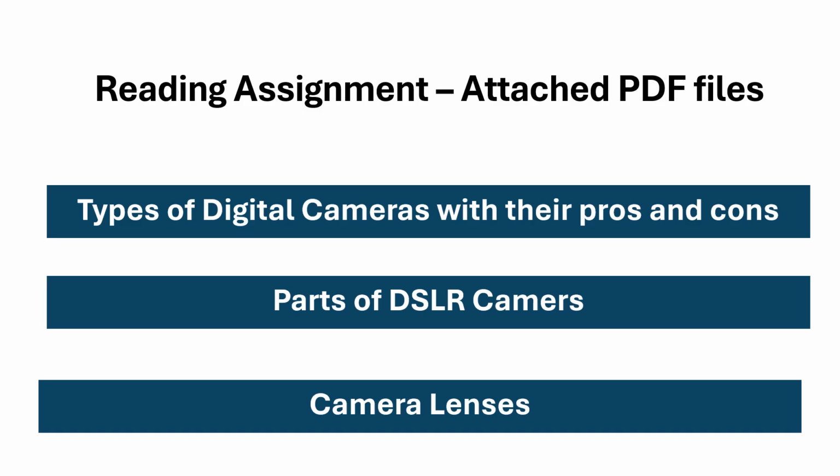Now, after that, I want you to go through the types of digital cameras, their pros and cons, parts of DSLR cameras, and camera lenses. All these are attached on your Google Classroom. These files are attached there, so you can just go through them, because the other stuff we've already talked about. So you just go and add some more knowledge.